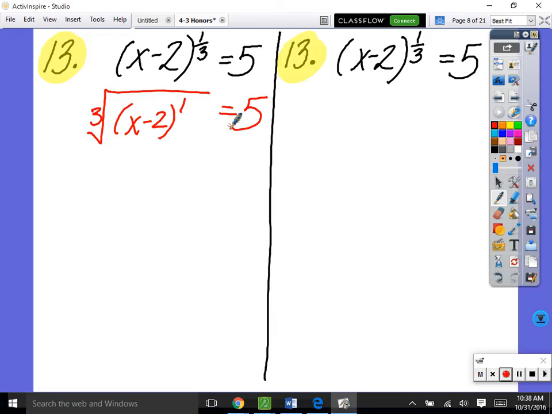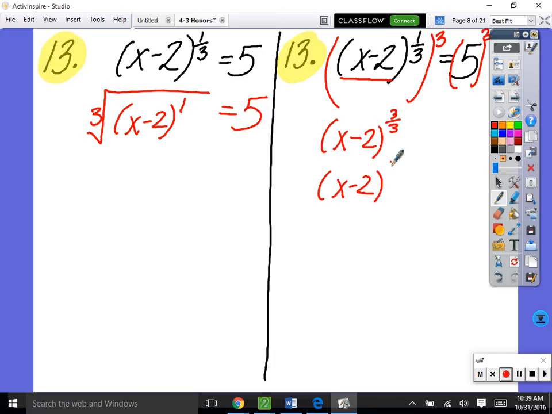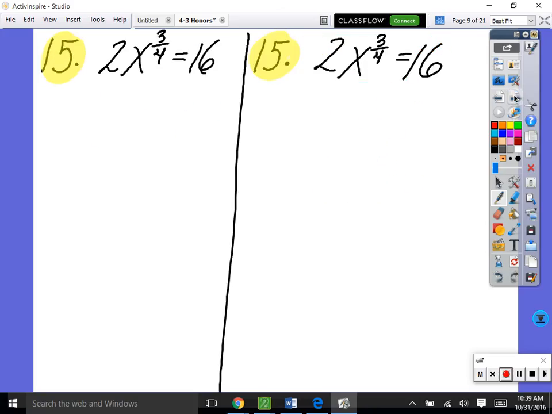Our first step is to isolate the radical. That's all underneath the root, correct? Now can't we raise both sides to the third power? Because when you raise a power to a power, you multiply. Won't that become x minus 2 to the 3 over 3, which is really x minus 2 to the first, which equals 5 cubed? Which is what we're going to do anyway, cube both sides. Does everybody see how you could just do it without rewriting it? Then we continue to solve that. So on 13, we could continue to solve that. So, 50.